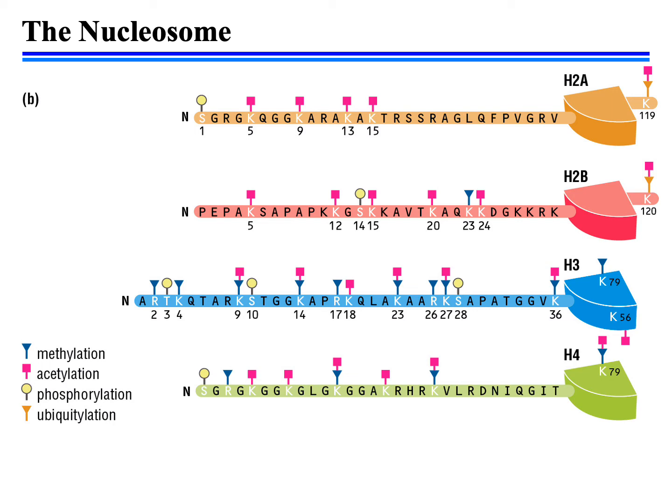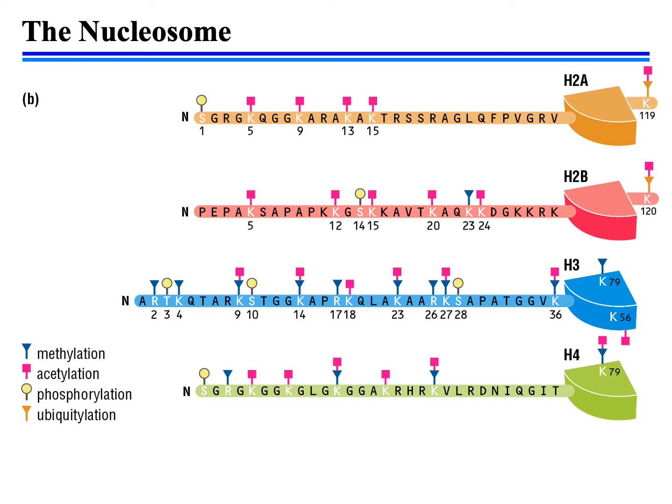So you get a very loose association of the histones with the DNA with acetylation, and that's just a rule of thumb. And in the figure, you can see the little pink boxes indicating where acetylation can occur on individual histones and the specific amino acid that it can occur at.